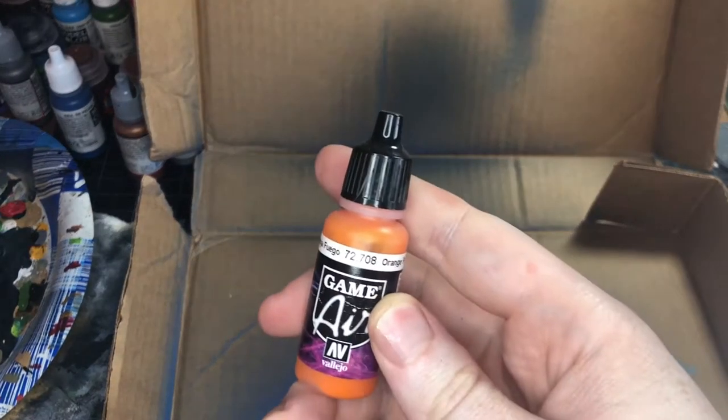So now we're going to paint the spell effect. So we have this Game Air orange fire, and we don't have to thin this paint because it's already for airbrushes. So that's pretty cool. I'm not dying. My windows are wide open. Just doesn't like to come out very well. Right, so let's get this guy. Make sure orange starts coming through. Okay.